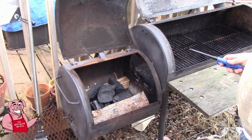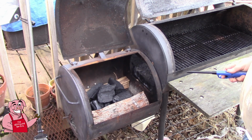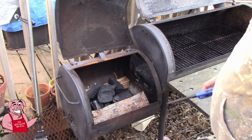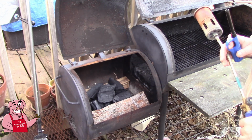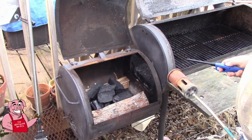And my goal is to not get the smoker too hot using this lump charcoal, because I know lump charcoal burns a lot hotter than the briquettes. I've also got a couple pieces of wood in here. I think one of them is oak and I think the other one's hickory in here. And so let's get this thing lit up, get to work.